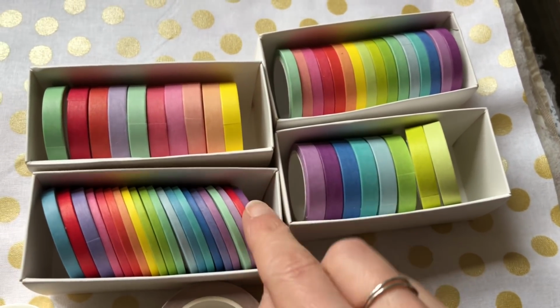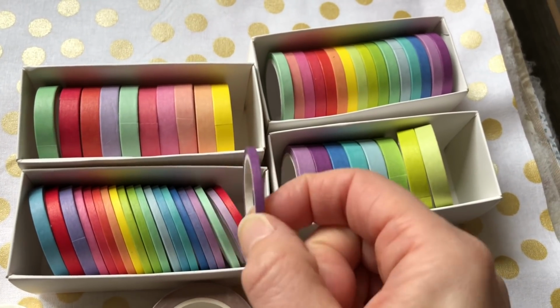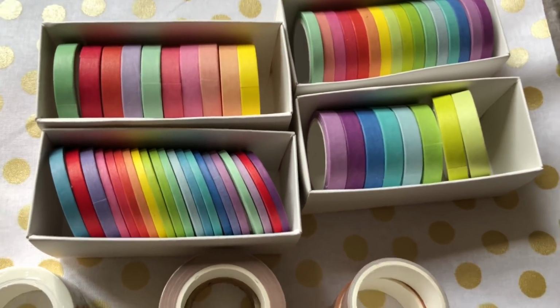If you do things like grid lines or trackers, you could use your washi tape for the lines to save you having to draw it and stuff. So that's really cool. So yeah, they are all in my shop now.